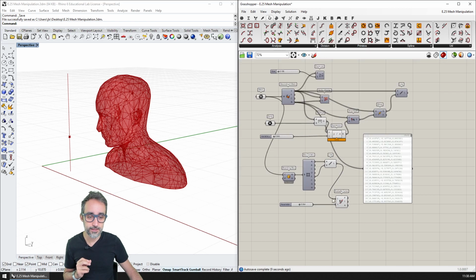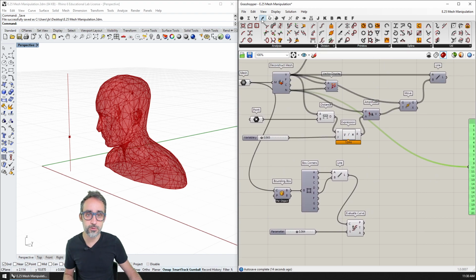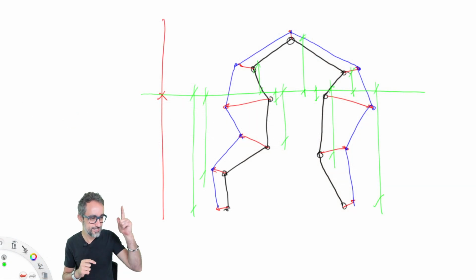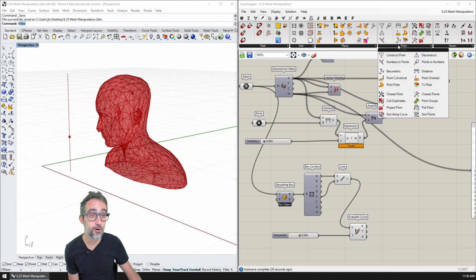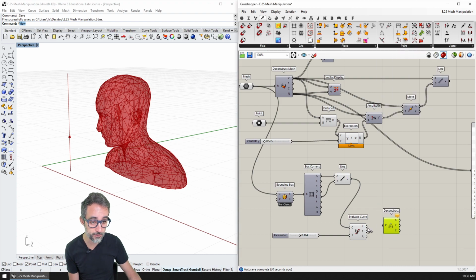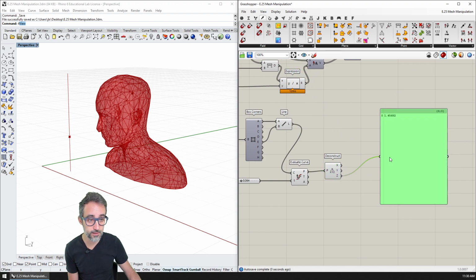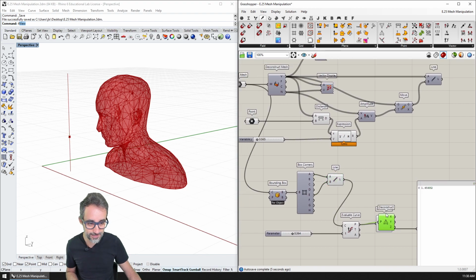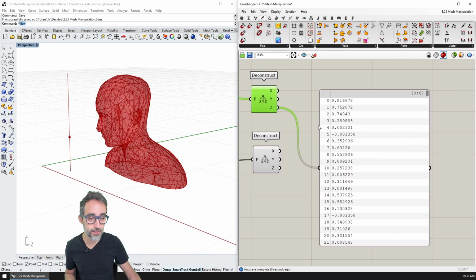And once we have that, what I want to do is find the difference in the C height for each one of them, correct? So I would like to decompose each one of the vertices. I'm going to deconstruct this point to find the C height. So that's going to be that C height here. But I'm also going to deconstruct all the other vertices of the mesh. I'm going to take the vertices of the mesh and deconstruct them to get the C heights here.